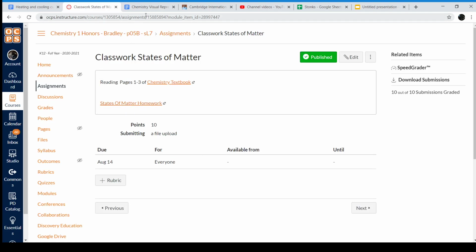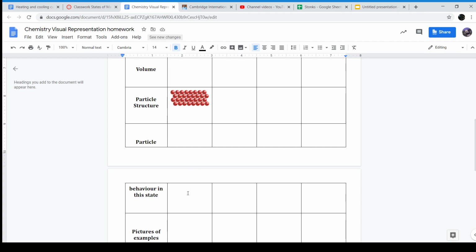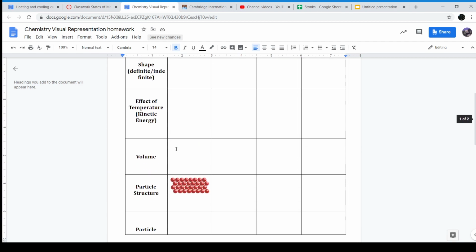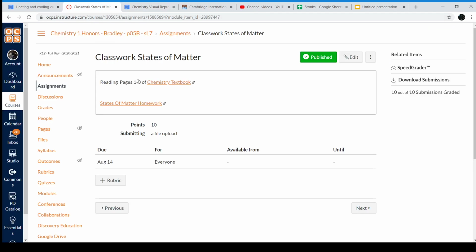So let's say you're going through this assignment and you're like, let's take a look, shape. What does shape have to do with a solid? Well, you might not be able to research that in the exact same way that I want you to answer it, but I will always give you resources ahead of time.